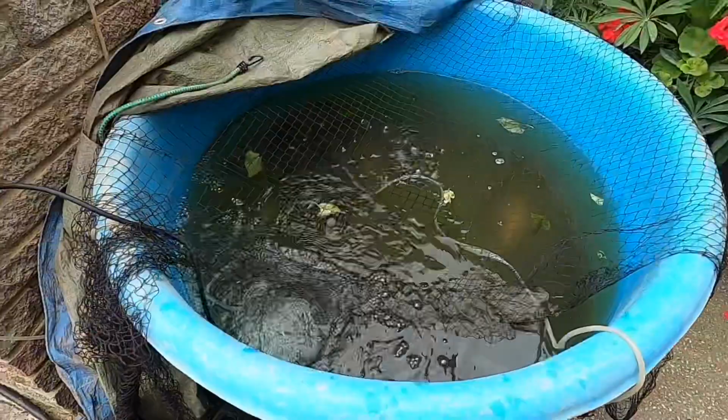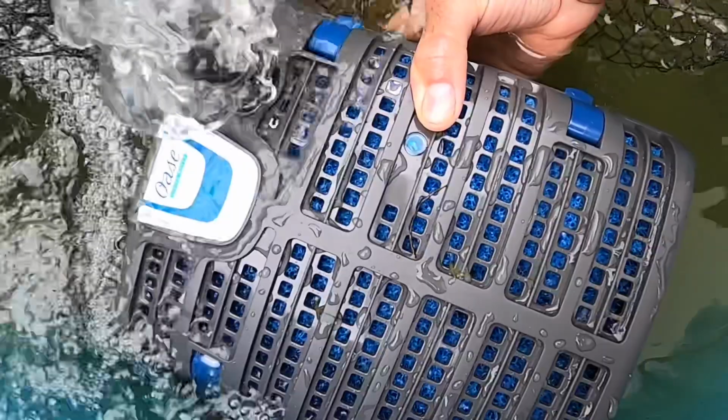There we go. So I have just dropped the Filtral into the bottom of the tub here. You can see that little window by my thumb glowing purple. That's showing that the UV is working. And we'll just let it circulate like that in the water. Give it a week and that'll be nice and clear.